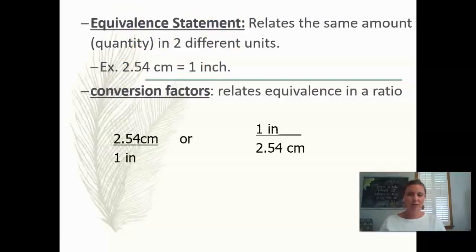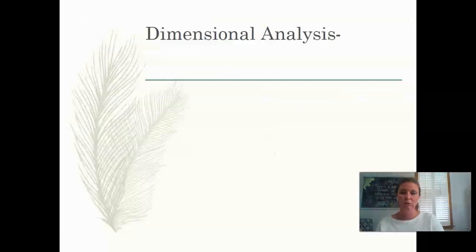Another thing that we can use is what we call our conversion factor. And a conversion factor is just the idea that it relates to an equal ratio. So meaning that 1 day equals 24 hours. So that idea that they can convert back and forth. And so same equivalent statement, we're just now putting it in as a factor or as a fraction, if you want to think about it that way. So we know that for every 2.54 centimeters, that equals 1 inch, or flip it, 1 inch still equals 2.54. They are connected somehow, and that's our equivalent statement being converted into our conversion factor.